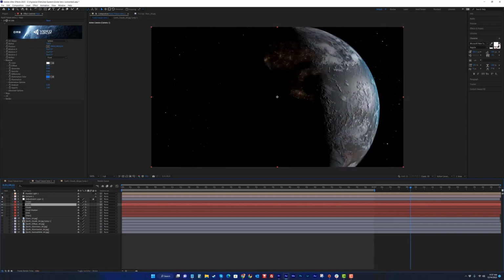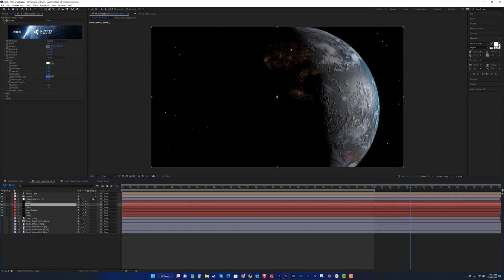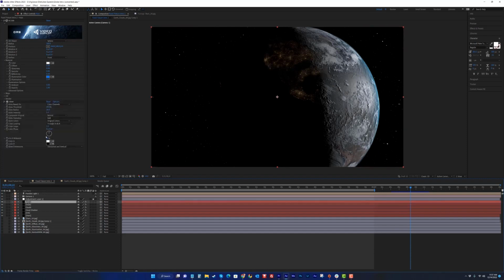Camera's on. And once it's on, I already have some frames set of how close up I want to be, zoomed in. I want to be on the dark side of Earth because the sun's shining on the other side. So it's right there. And all it is, I told it that the dark side is this map that is the lights of porch lights in America or whatever, all over the continents anyway. And the glow too. You want it to glow, so I made those orange lights glow by using a glow effect. And all it's doing is just giving the illusion that all this is lit up.